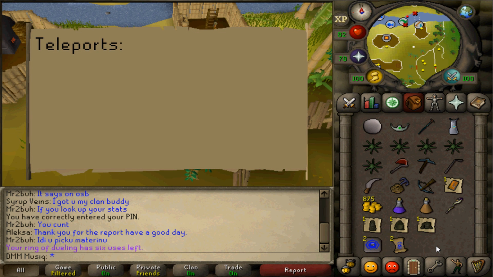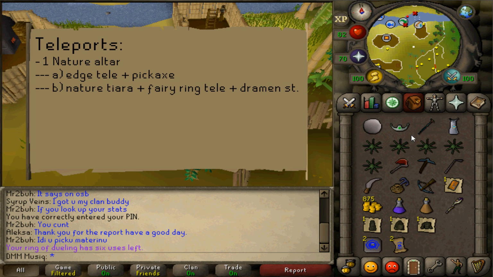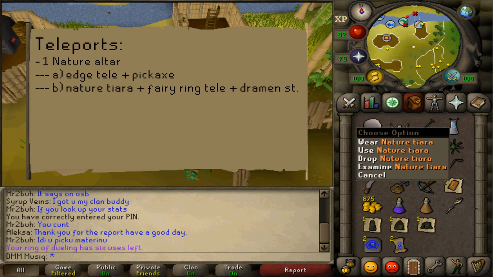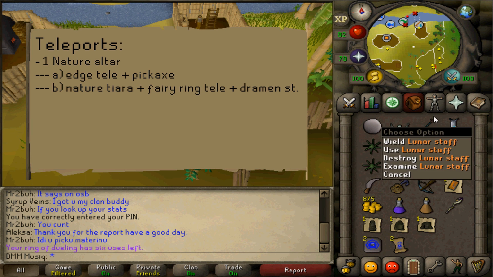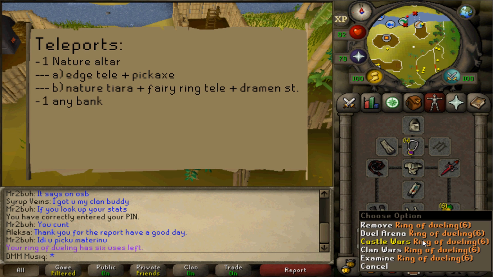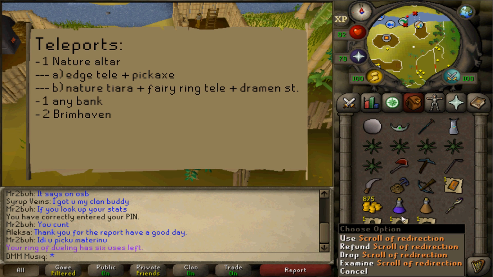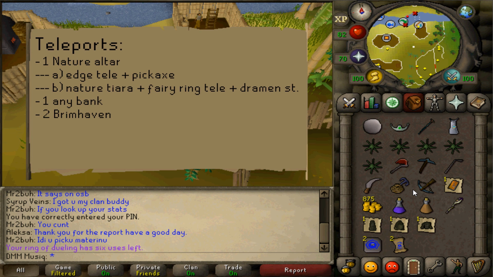Next, for the teleports is one to the nature altar, which is either A via the abyss, so bring a pickaxe and an edgefill teleport, or B via the fairy ring, and therefore you will need to have a nature tiara or talisman with then your fairy ring access and teleport. Then also one teleportation method to a bank, I will be using a dual ring charge, and then 2 teleports to Brimhaven, I will be using 2 scrolls of redirection.